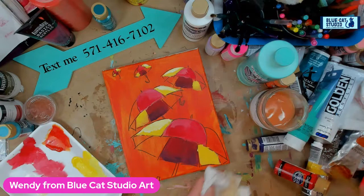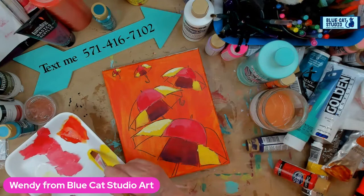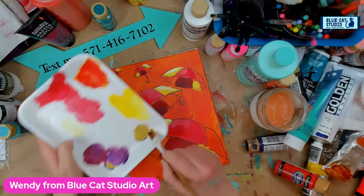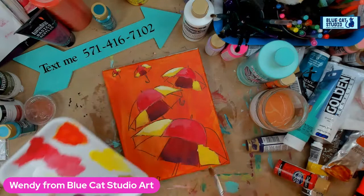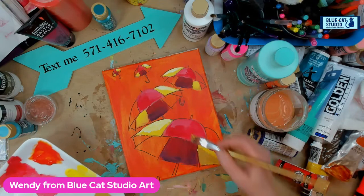Dry it off. Now let's mix a deeper tone yellow to go down here. So we could go with a purple. I worry that's going to get muddy. Let's do it anyway. And if we don't like it, we can keep going. So I'm going to grab some purple and create sort of a poop color, for lack of a better term. And I'm going to take that just along the edge here, just create a little something. It still looks like yellow, doesn't it? Isn't that weird?